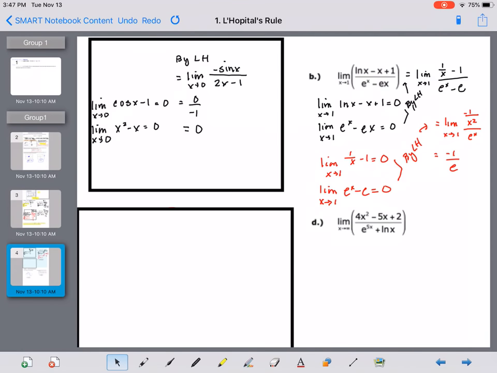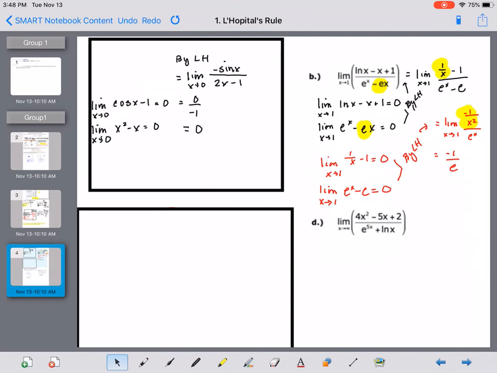Okay, this one we had to use L'Hopital's rule twice. And because the limit, remember the natural log of 1 is 0. Here you do have to keep in mind that this e right here is not the function e to the x, it's the number e. So it doesn't have an x exponent, so we just treat it like a 4, like a 5. So the derivative of e to the x would just give us e. So we had to apply it twice, and I got this from my pink card as a shortcut to the derivative of this. This is on our pink cards. So now we're starting to see why those shortcuts are really beneficial, because they can get to the problem faster.